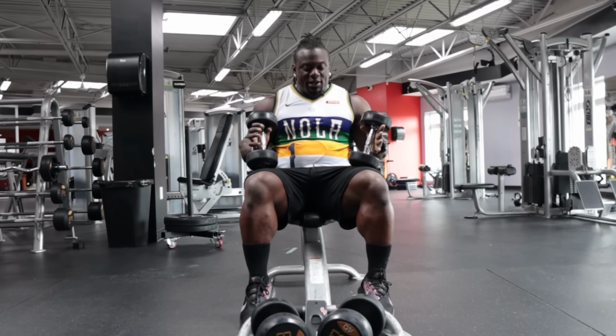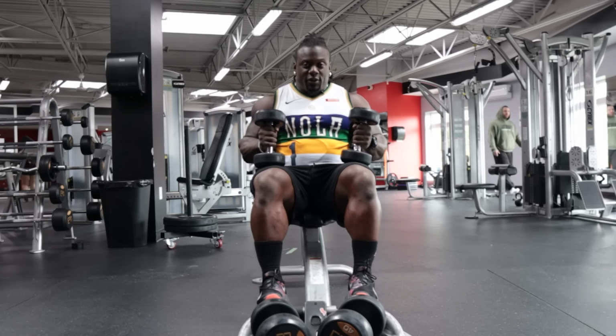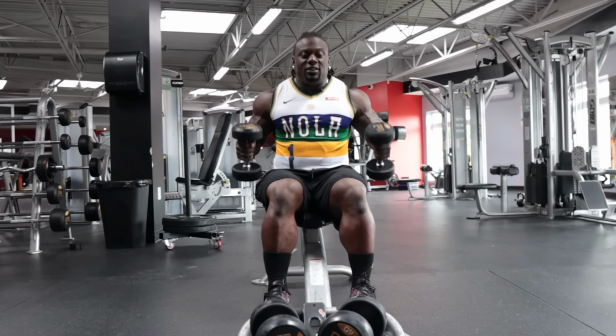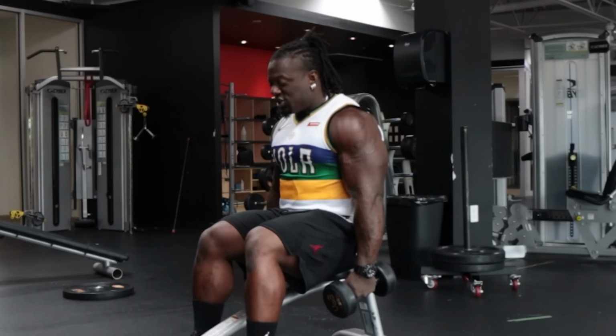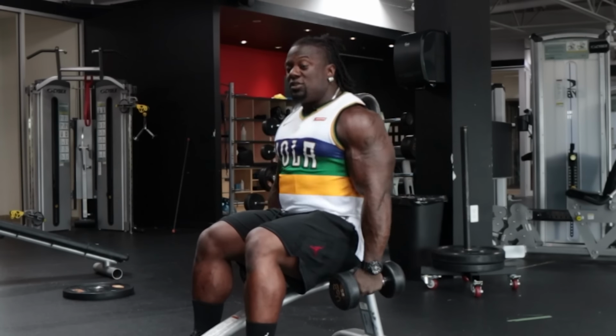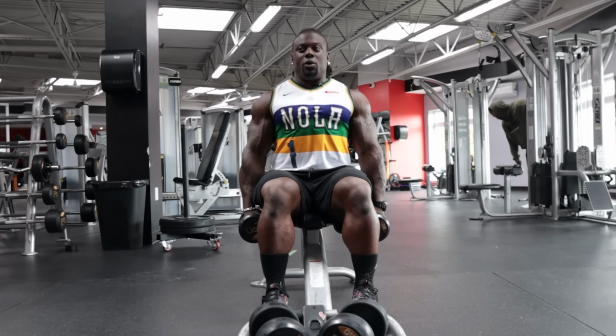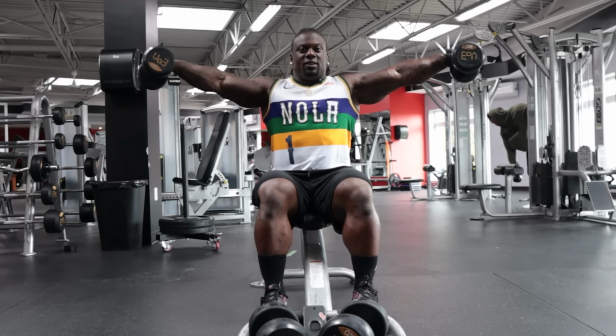So again, if you've got a bench like this, put your feet right at the front or on the ground since the bench doesn't move. Push your butt in the back, let your arms drop to the side, get your chest up right away. We're not going to use the back of this bench at all. We're going to be off a little bit, right? Tighten your core. I'm going to push from the core and pull all the way up to here, right?